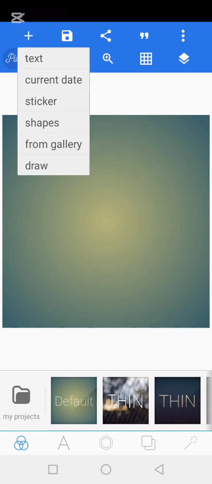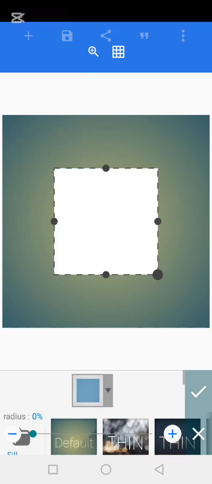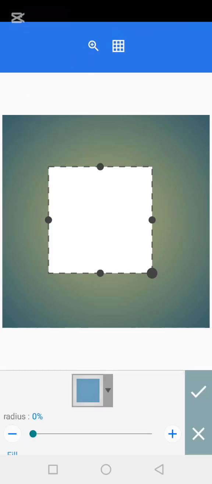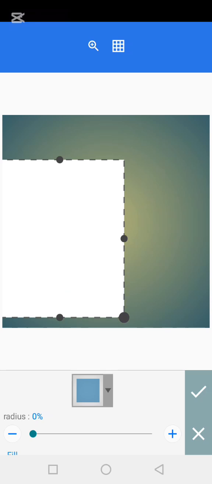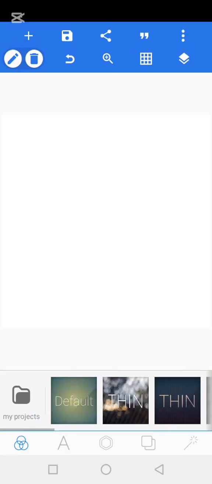So I'll click on the add button and click on shapes, and then I'll choose this shape, and that is it. So I'm using this white background.